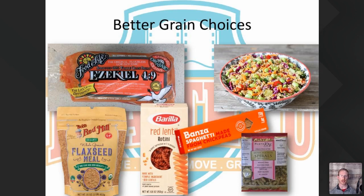And the great part about it is no guilt, low glycemic index, no wheat, safe for just about everybody. So you can eat this without having guilt. And with portion size, you still want to control your portions because there still are carbohydrates. So you don't want to overeat on any kind of pasta. But if you're going to have a pasta, because this is lower on the glycemic index and higher in protein, the great part is that you're going to be able to eat this on a regular basis without this sending your blood sugar through the roof and you having lots of spillover leading to fat storage.